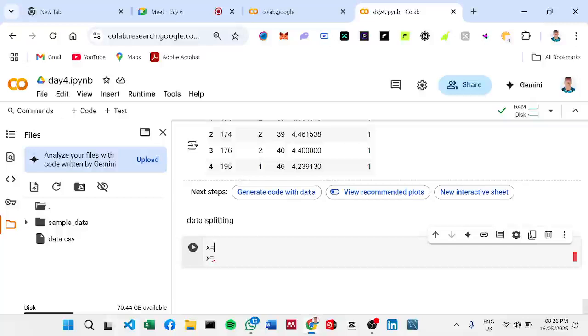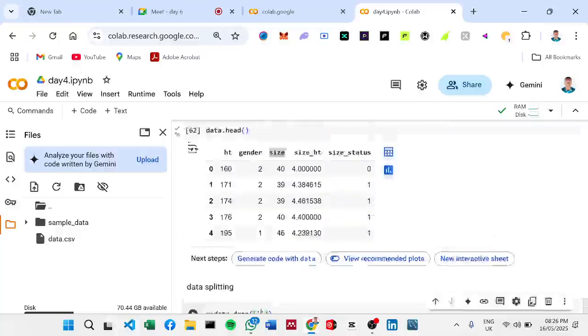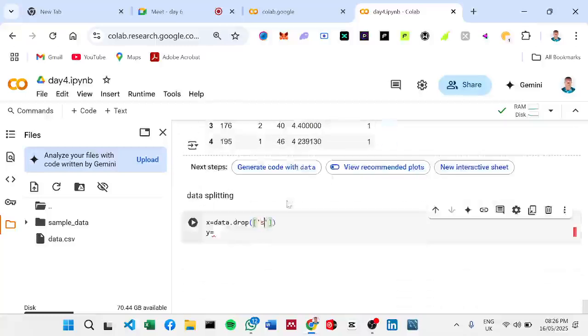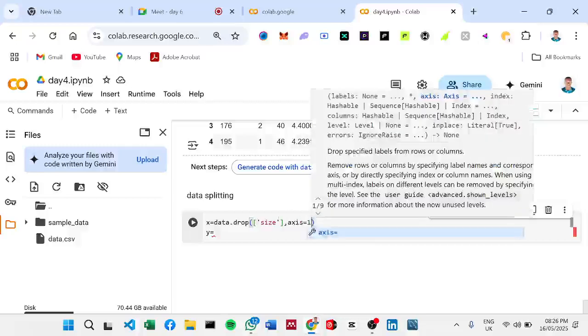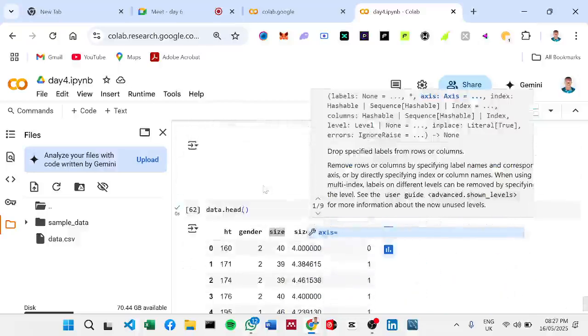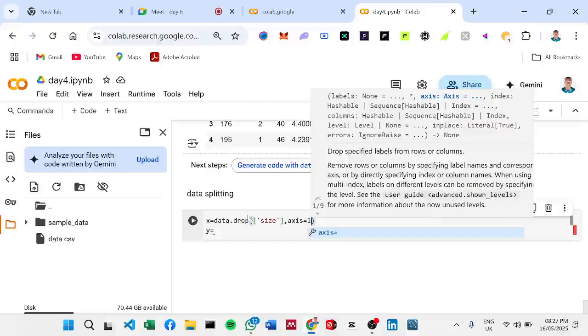To put it in your independent variable, you say data dot drop, then you put the name of the column you want to drop because you don't need it. Size is our dependent variable and we don't need it in X. So in dot drop, we put size and then comma, you always give your axis. Our axis is 1. So it means we are going to remove size from the data set. Anything left after we remove size is our independent variable.